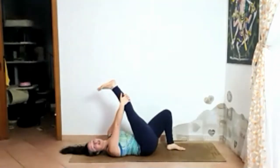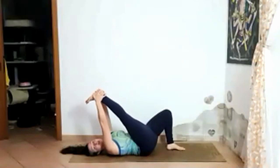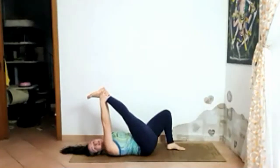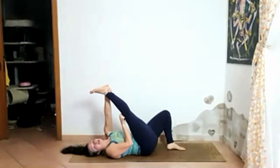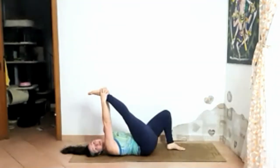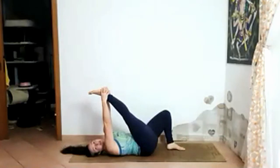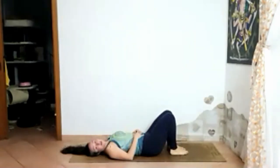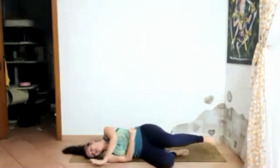If you can keep your legs straight and you can walk even further, then go. But keep your legs straight. Activate your quadriceps. The more you activate your quadriceps, the more the patella is going up toward the groin, the more the leg will be straight. And slowly, put both feet down to the ground. Roll on the right side, push with the left hand, and sit up.